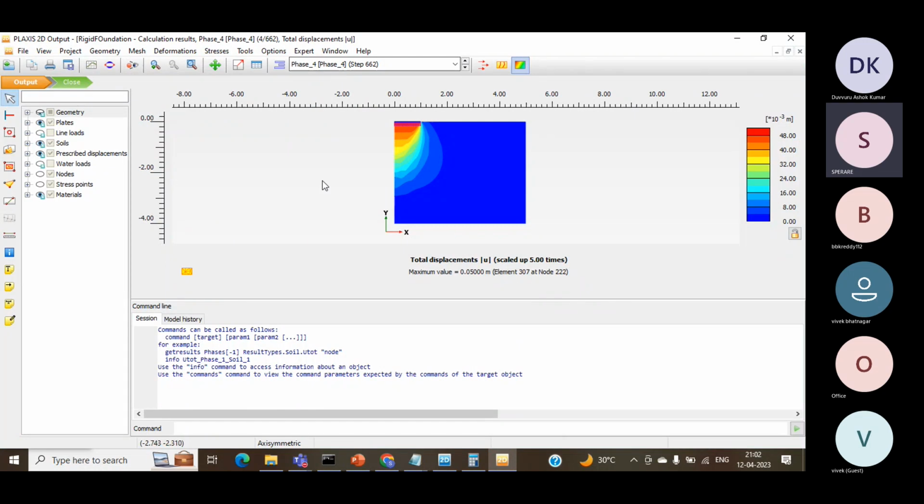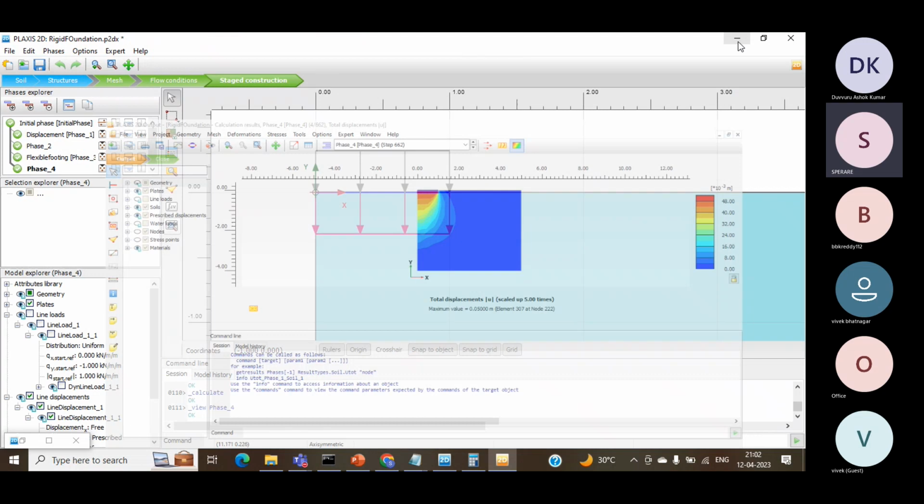This is my phase 4, and now put control 2. This is where I applied 0.05 meters, and it has been done up to 0.05 meters.